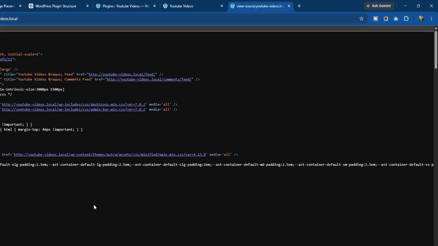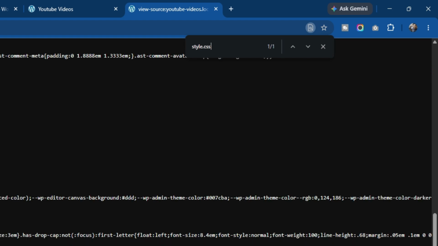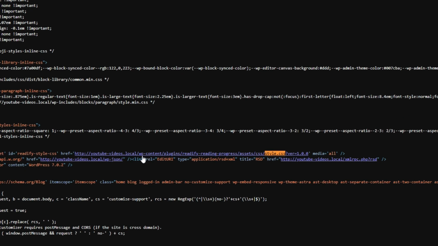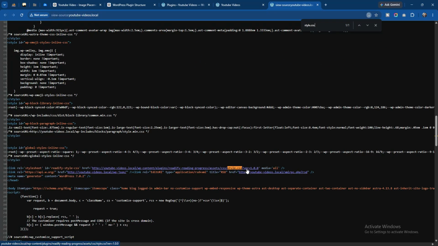So I'll search Ctrl F, style.css. And as you can see here inside the plugins, Redify Reading Progress Assets CSS style.css, it has enqueued our CSS properly. Now we will load the JS for the plugin.